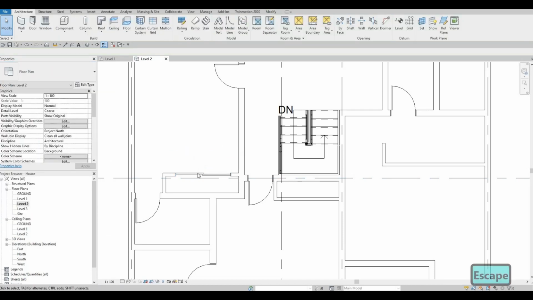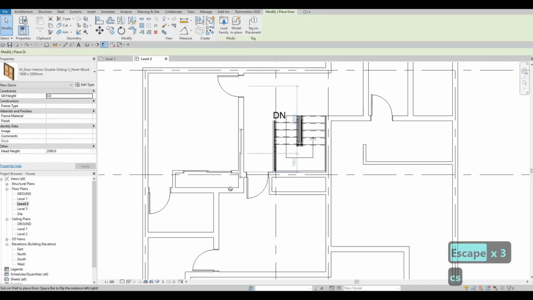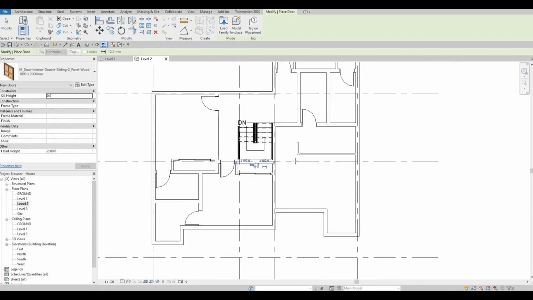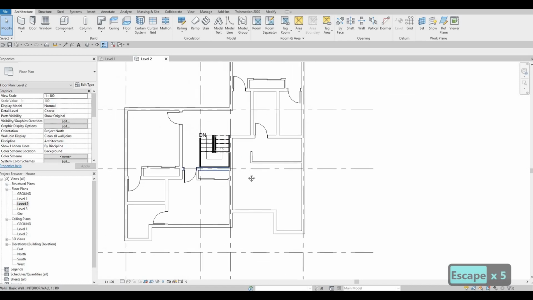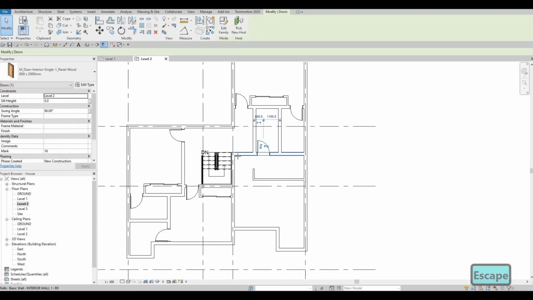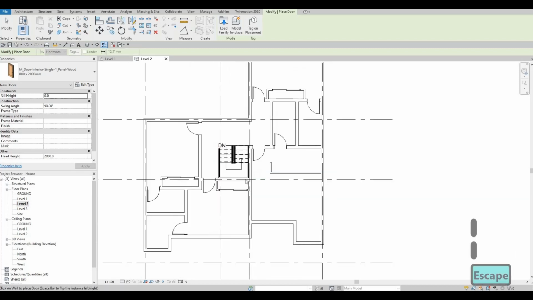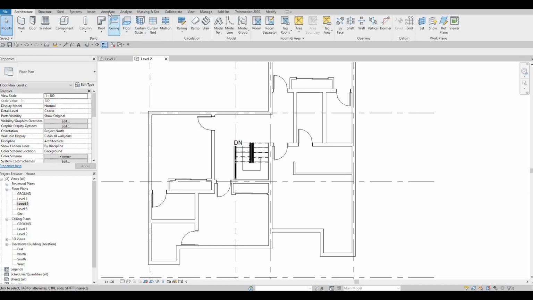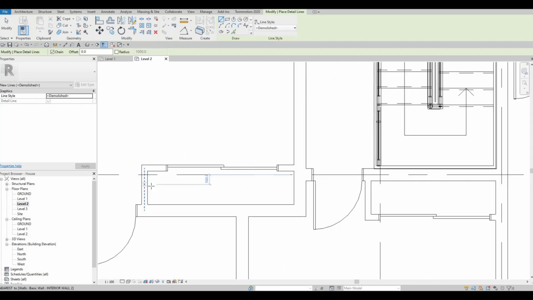Maybe 1800 by 2000 is good for this space. CS on that, and then add it right here. Let's add this one right here, and then on this side, what we can do is we could just add. So here we forgot to add the door for the main, so I'm just gonna add the door for the main like that. And then here we're going to add annotation. So go here, detailed line, demolish. So let's add demolish first. So add demolish right here.